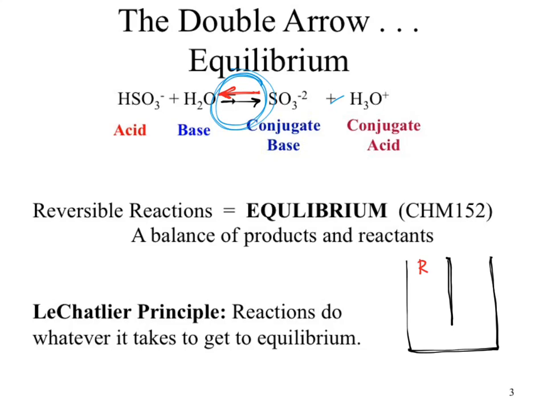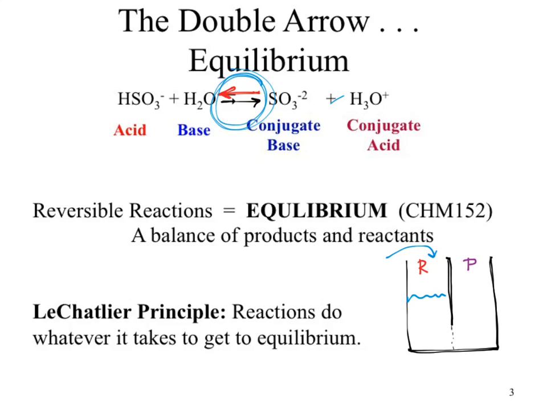Okay, so as we start all reactions, we always just put in reactants. We don't put any products in, right? So we put reactants in. Okay? And let's say that we have some way of preventing the reaction from going forward. We don't, but let's say we do. So there's a divider now between the reactants and products. So I'm going to put in that many reactants. Now I say, reaction go.